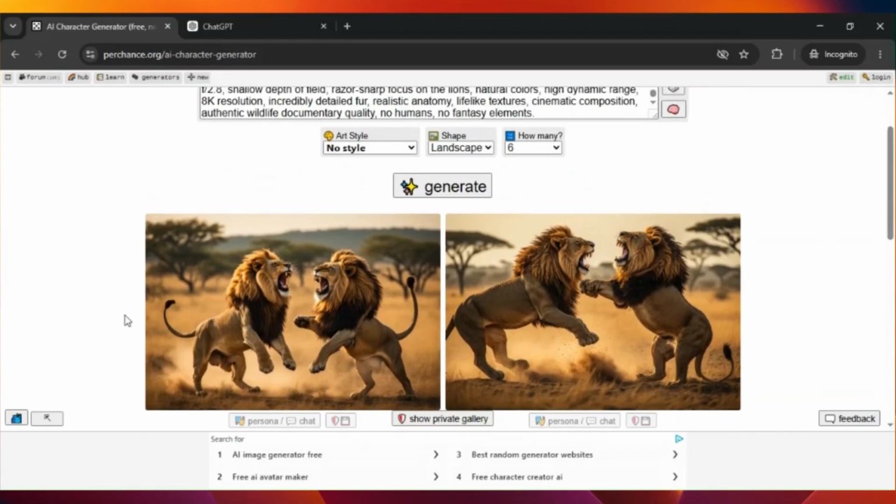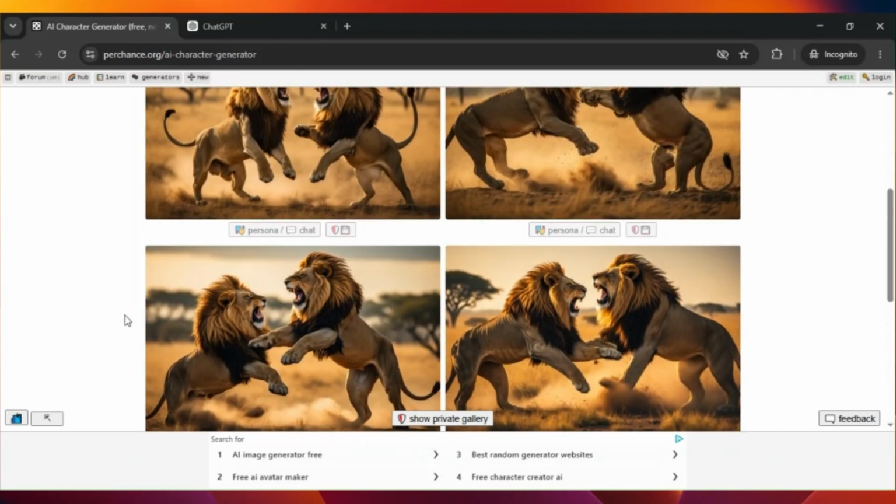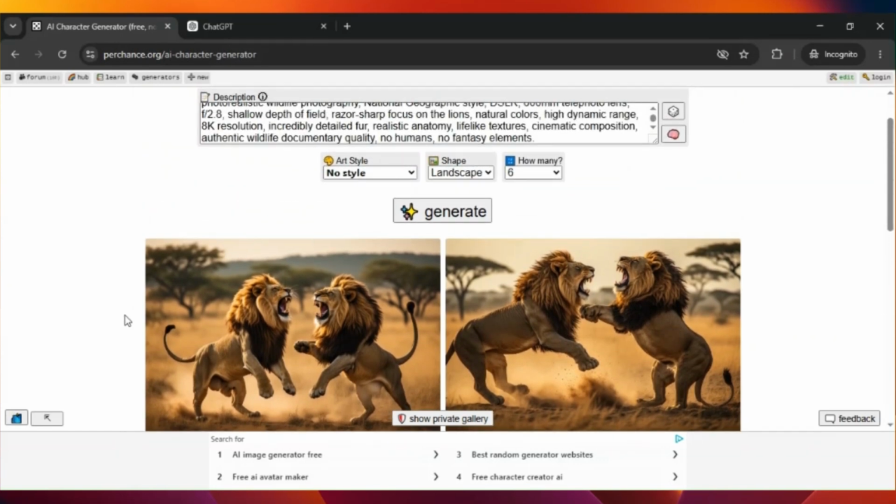Once again, our free AI images with Perchance AI have been generated successfully and look exactly like the prompt I provided, with the same excellent quality and resolution. So with the help of this free tool, you can create unlimited free AI images without any sign up, watermark, or paid subscription. The generated images are also very easy to download. You just need to right click on the image you want to download and save the image on the desktop or in whatever folder you want to save it.